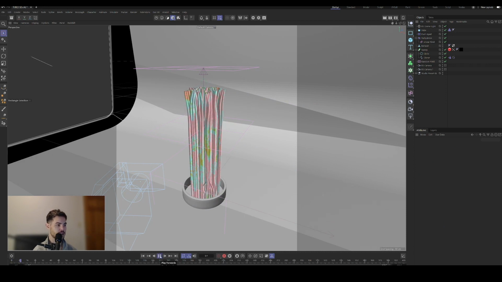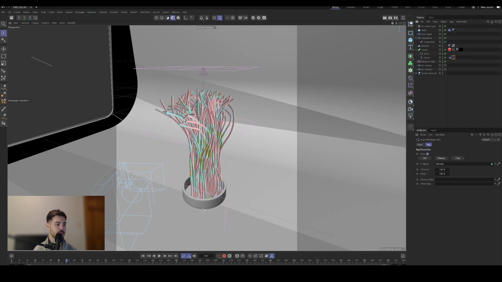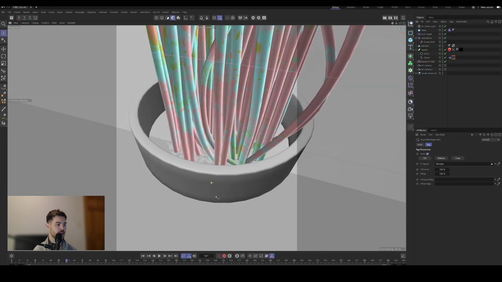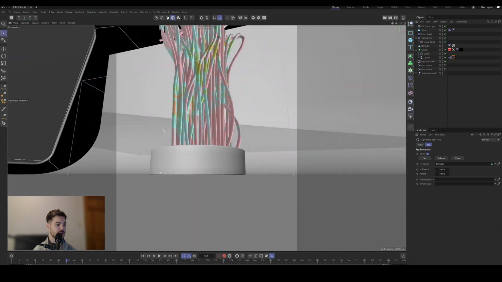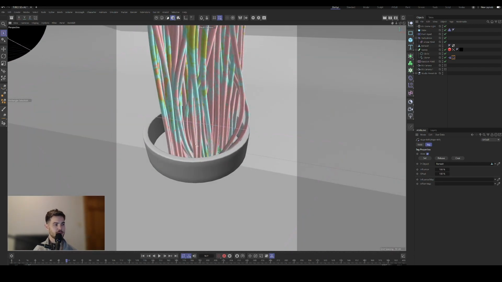So I just cloned a bunch of splines, and added the rope tag, and then I put a rope belt on the base of this tube I created, or I think on the base of the tube I created, and so they're staying in place.